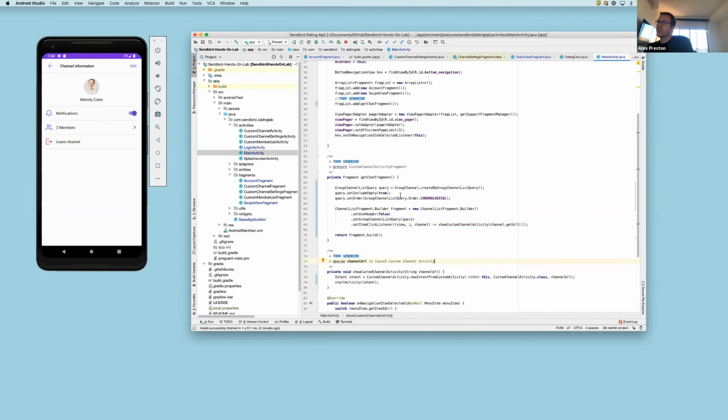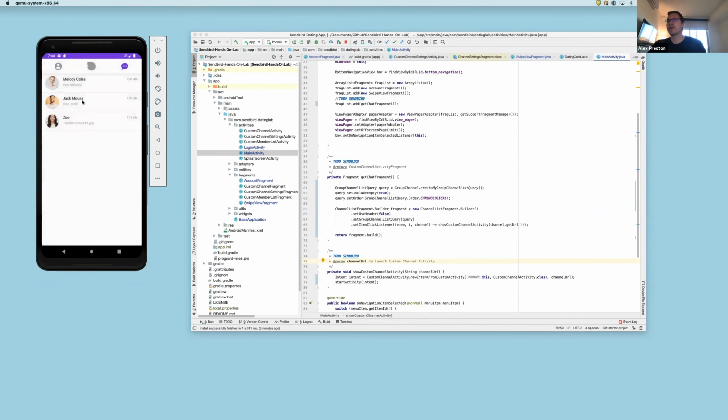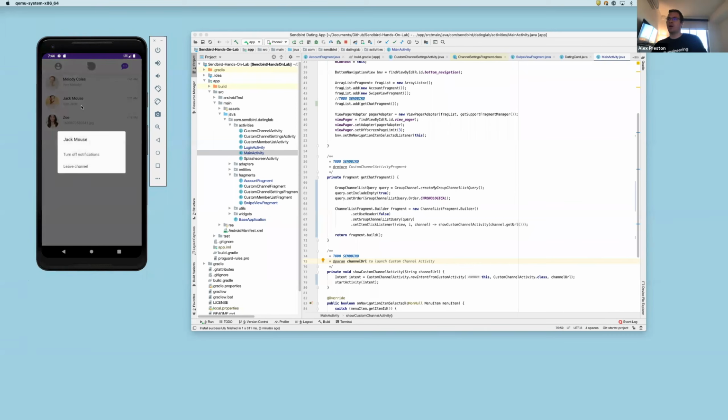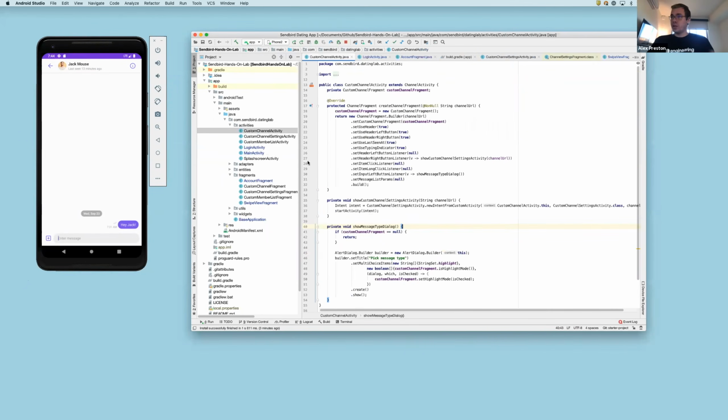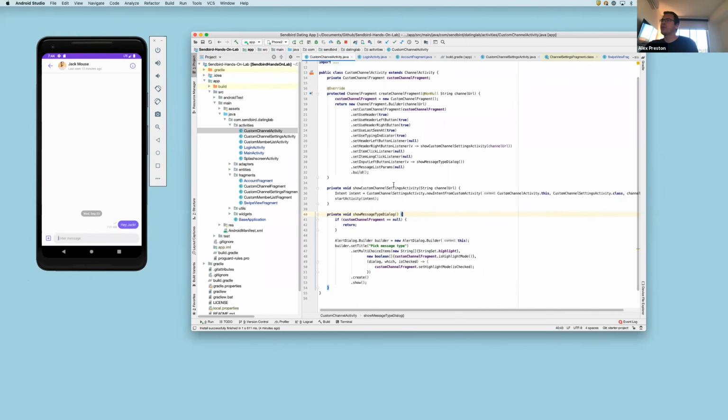Essentially, by overriding this item click listener here, which, to give you reference, is this item click listener when we click on an individual, and that's on item long click. But if we do a short click, we now implement our own custom activity. When you go into this, you need to implement your own custom activity. You obviously need to extend the channel activity and implement the methods as required.